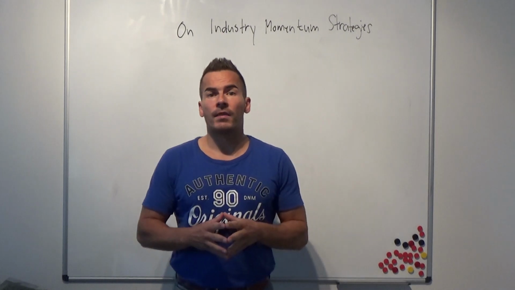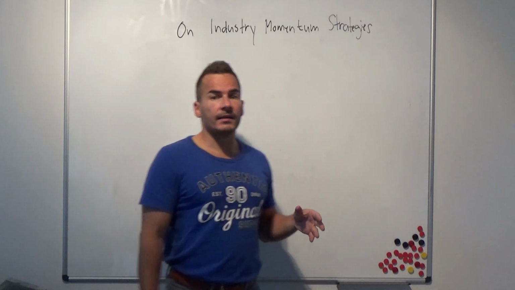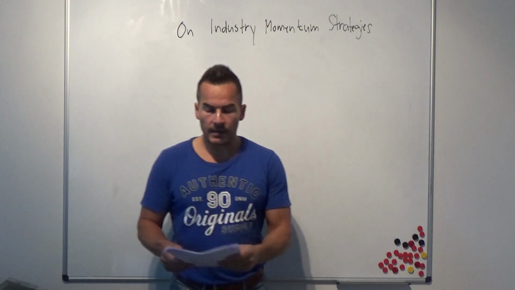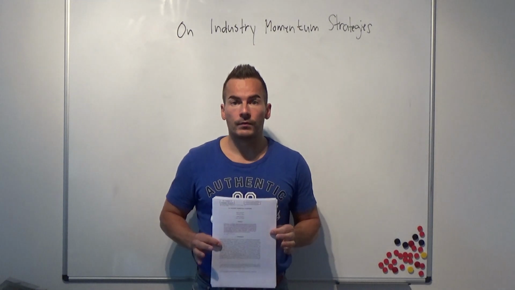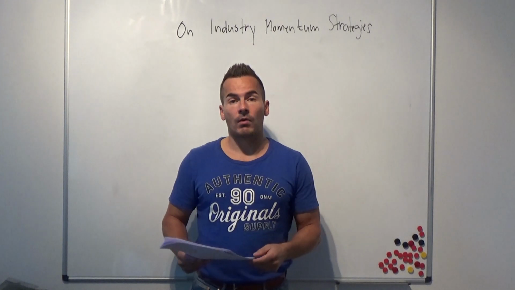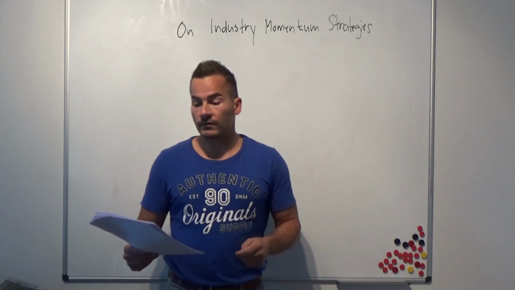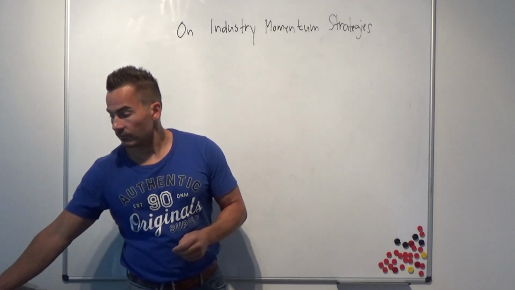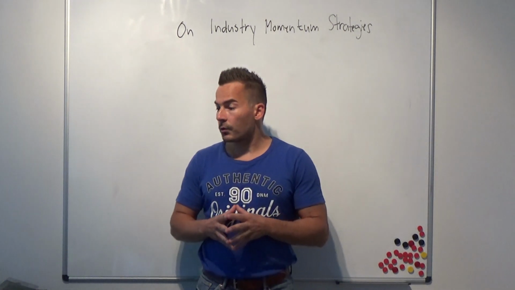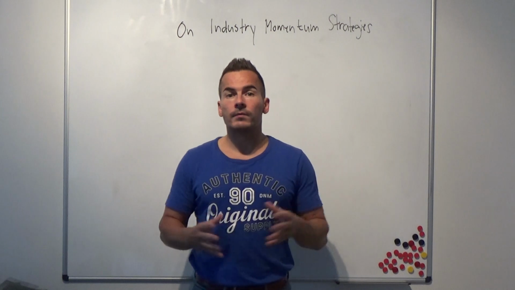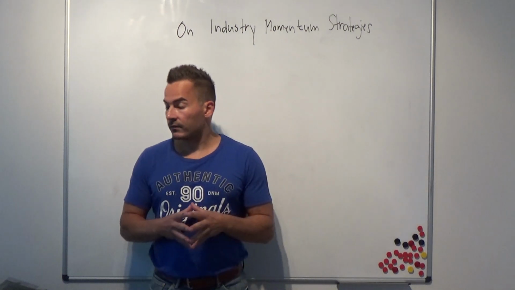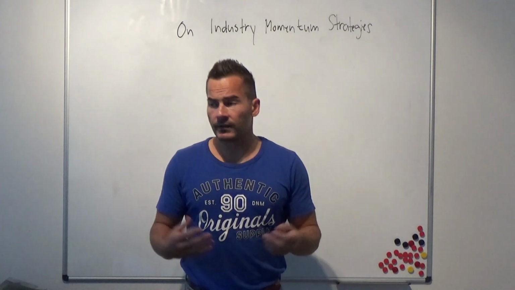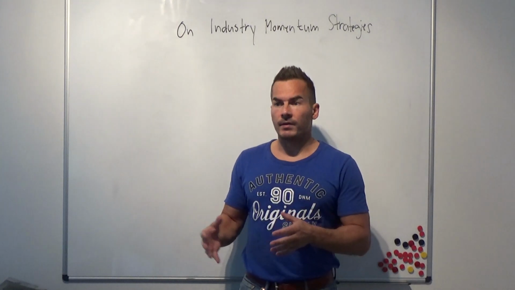The final paper that I would like to discuss with you today is entitled On Industry Momentum Strategies. This paper is co-authored with James Kolari, one of my colleagues. He's a professor in finance at Texas A&M University in the United States. It's published in the Journal of Financial Research, which is also a very prestigious and highly recognized journal in the US. If you read the paper, you will see that many of the ideas that we have already been discussing are also a part of it.